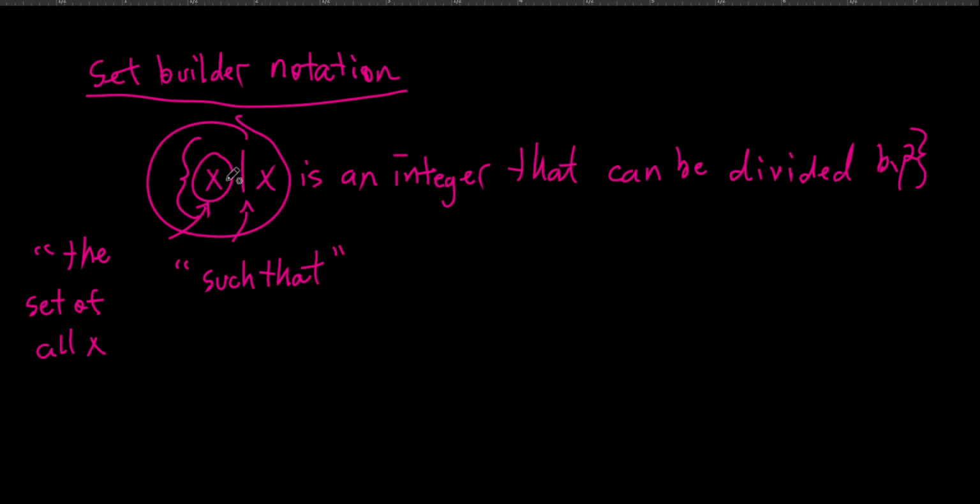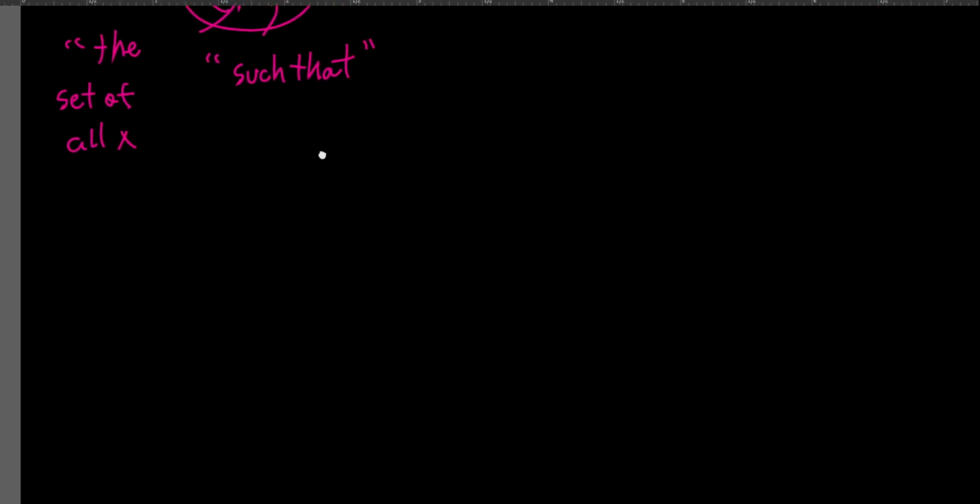Let's do another one. Let's write the rational numbers. So let's talk rational numbers. What have we talked about so far? We've talked about whole numbers, prime numbers, composite numbers, integers, odd integers, even integers, all that kind of stuff, okay? So now we're going to talk about things called rational numbers. And what in the world is the difference between a rational number and all the numbers that we've talked about before?